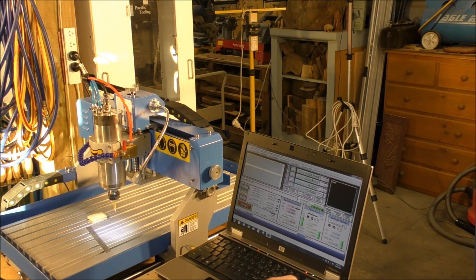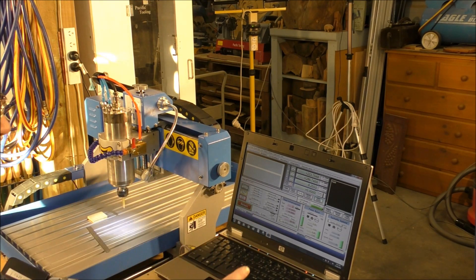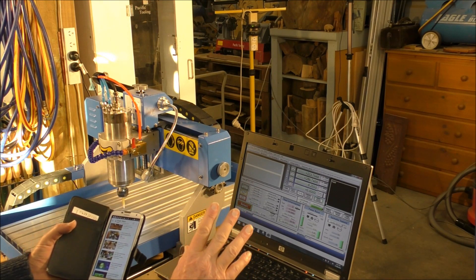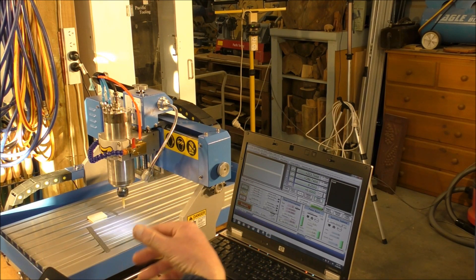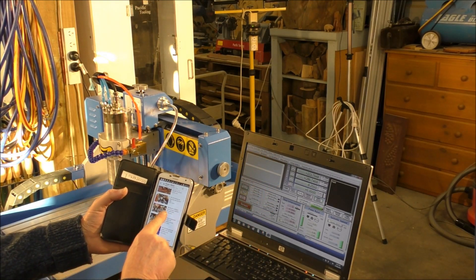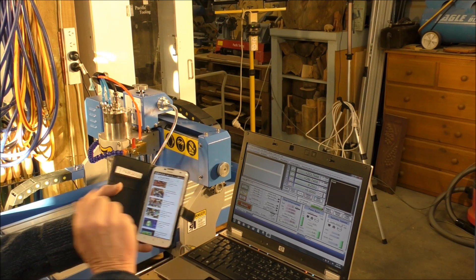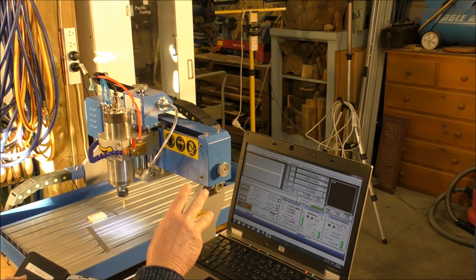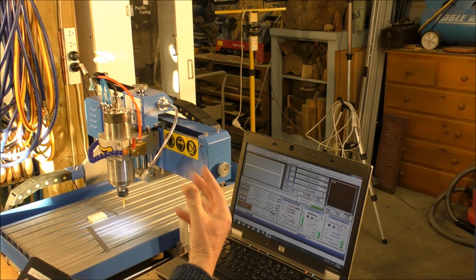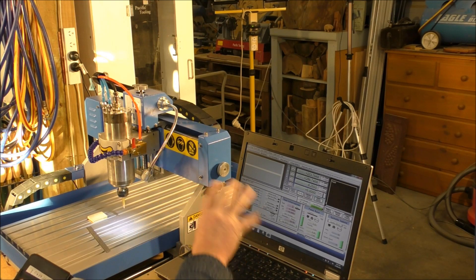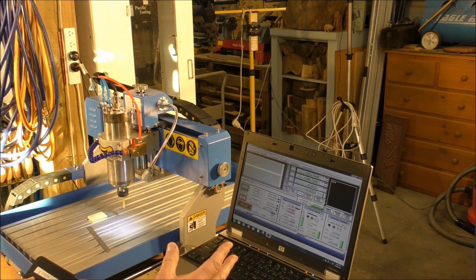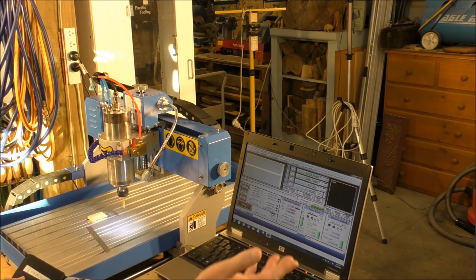So here you are, it's all working and fairly accurate within 0.2 of a millimeter or so. Now if you go to my YouTube channel, go into videos and you go to video number 198. In there I go into great detail of how to perform accuracy testing and adjustments within Mach 3 with your CNC machine. I do it on a Sieg mini mill that I converted, but the process is exactly the same.